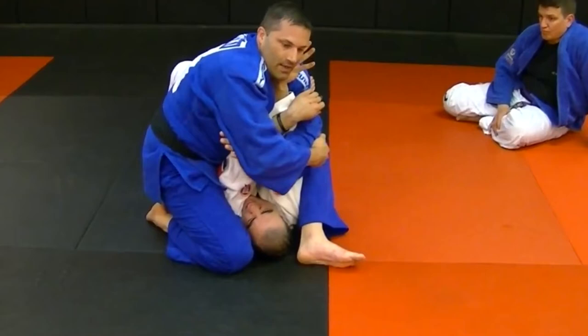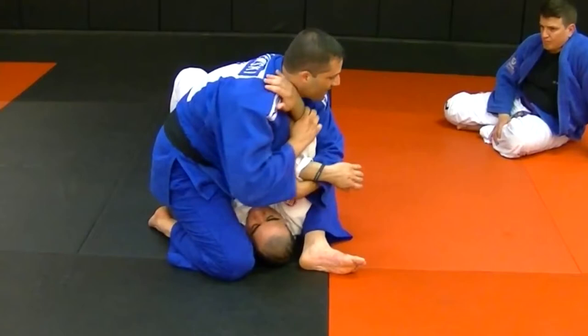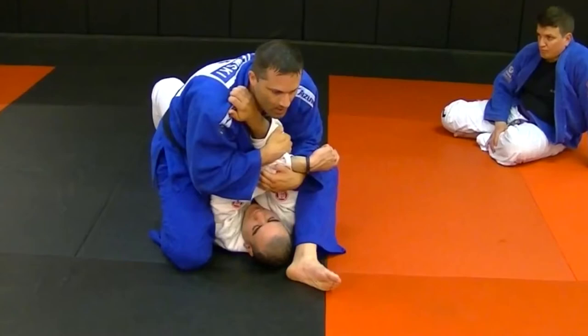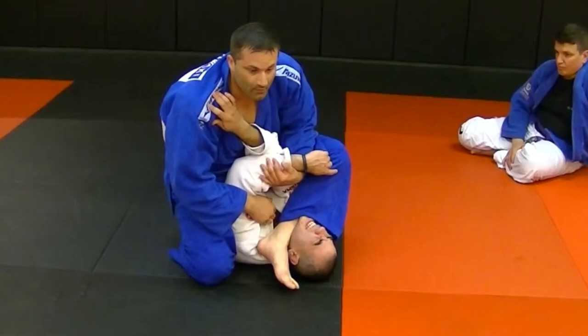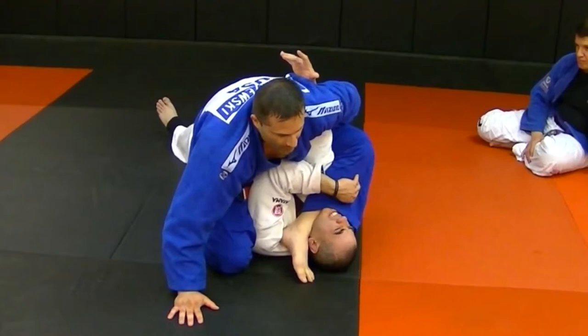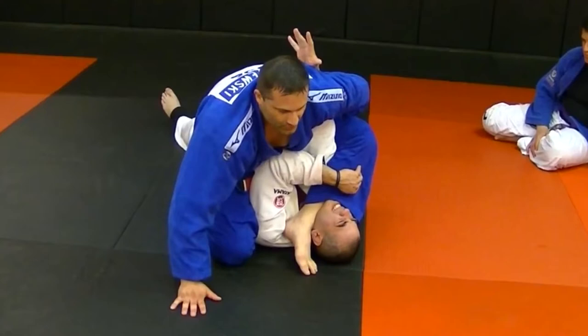Now the hand comes to this side. We still have the pressure on. We're going to blade ourselves back in this position, just walking in here, to allow ourselves to pass this leg over into the neck — very uncomfortable. Take my hand, push, swim underneath. Hand, palm, right on the back of my hip here. I'm basically grabbing my own butt. Posture up and pinch the elbow in. That's it.